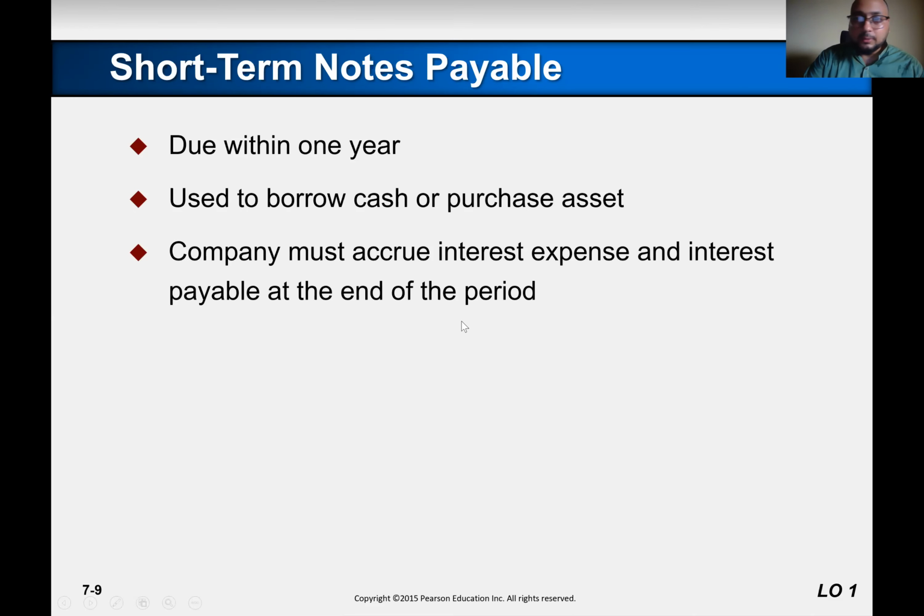So if you go to the bank, it will take more time, plus the interest rate is going to be high as well. Or maybe the bank may refuse you because I don't have any credit history with the bank, or maybe my business is new and I don't have my performance history with me, right? So the company must accrue interest expense and interest payable at the end of the period, right? So if the period coincides, the notes payable is 10,000 and 100 is your interest. So at the end, how much will you pay? 10,100 yuan, right?